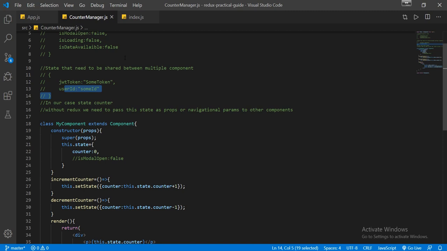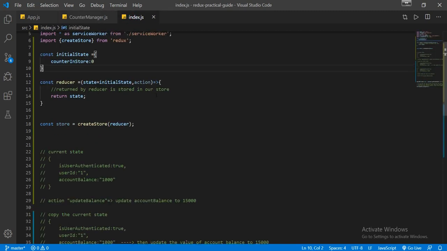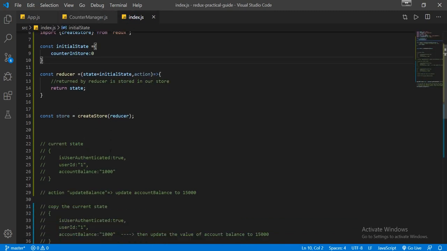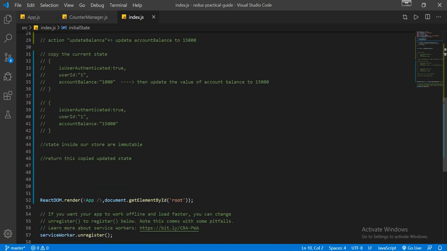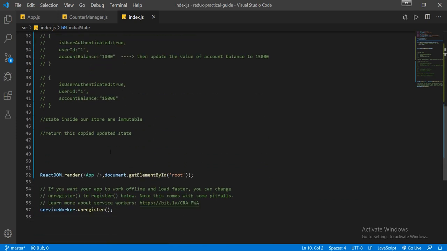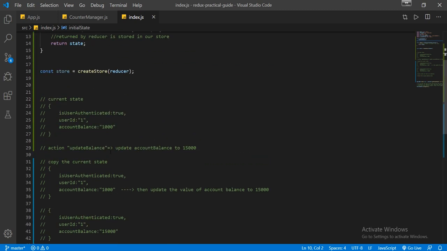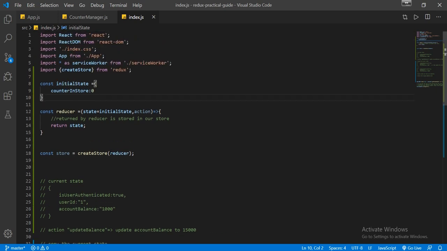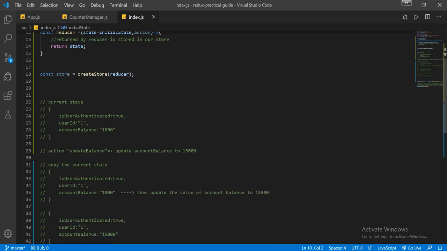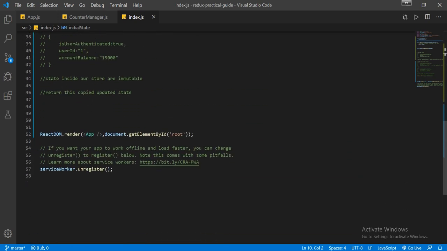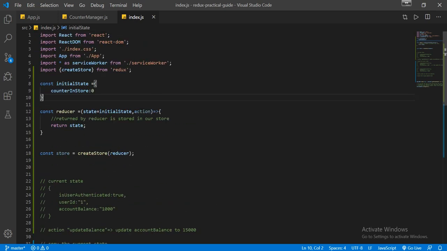And before that, we have created the store, but we haven't told our React.js code that there is something called a store that you need to look upon, that you can access for getting your data. So the next thing is providing our store to the app.